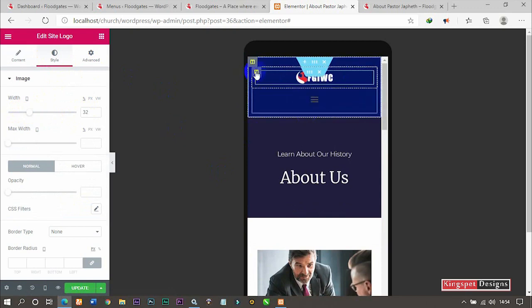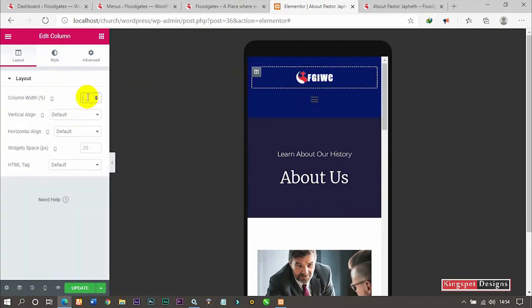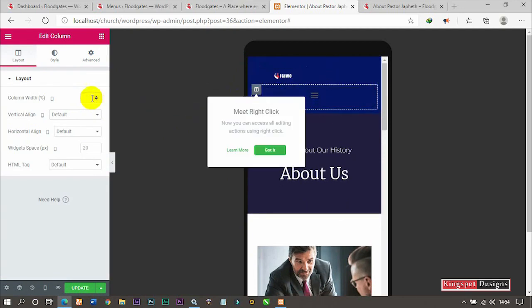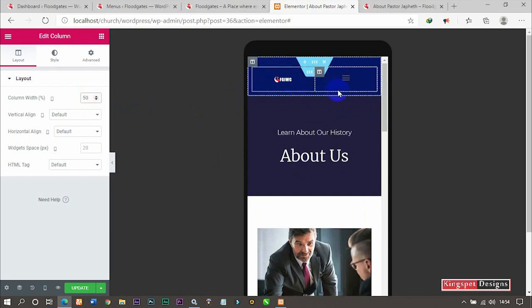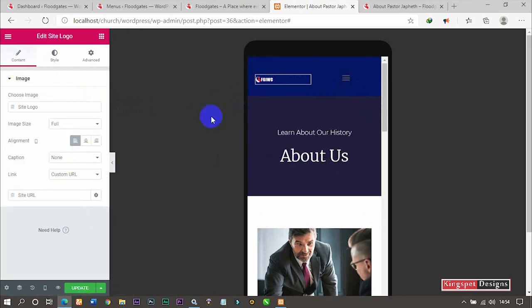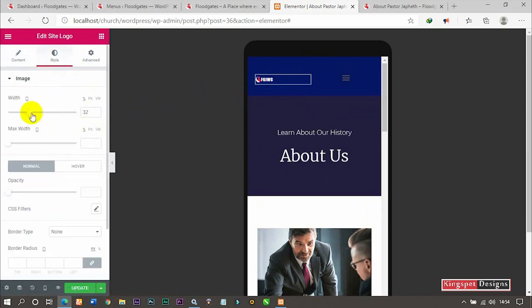Then on this weight here, I'm going to make the weight 50. Then on this side also I'm going to make it 50 so that it comes here. So I'm now going to adjust this one. Now I'm going to come here and take it to the left. It should be at the left here. Then you can still increase the size of it so that it becomes bigger here.